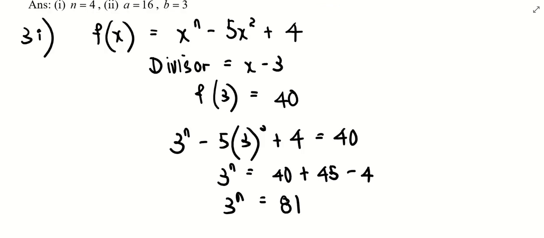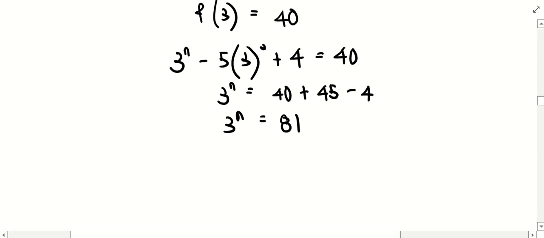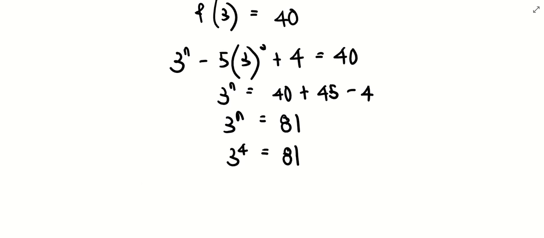Okay, basically I need to just press a calculator and simplify. Oh teacher, I don't know how to do the next part. Oh please use your calculator. 3 to the power of something is 81. Try your luck. So if 3 to the power of 4 is equal to 81, is it very clear cut? Our n is equal to 4. There you have it. We are done for the first part.